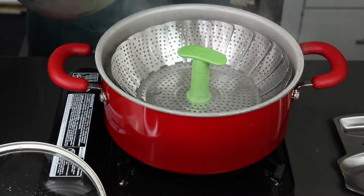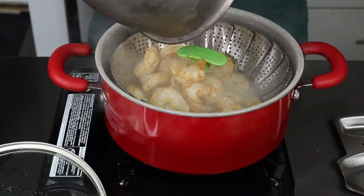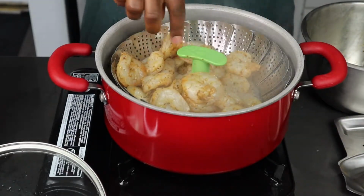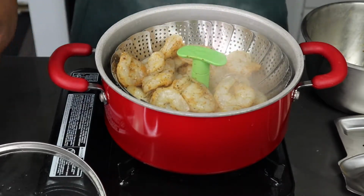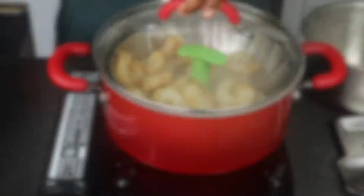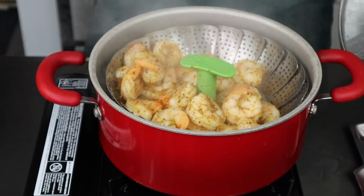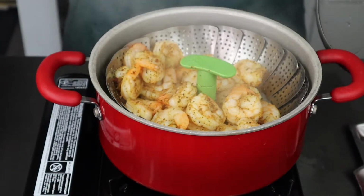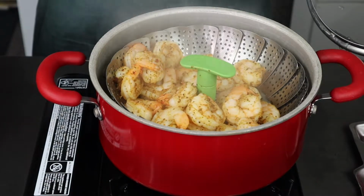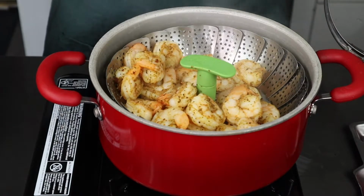Alright, so you're going to go ahead and steam your shrimp for this recipe. It's going to be quick and easy. Typically I saute, but this time I wanted to steam the shrimp. I want the shrimp to be nice and juicy. Alright, so we're going to go ahead and add the shrimp to a steamer. You basically want to cover it, let it do its thing, and once the shrimp is done, the color should look just like that. Look at the seasoning on the shrimp. It's not overdone, and the shrimp is perfectly cooked. Go ahead and take this out of the steamer, put it in the fridge while you work on the rest of the recipe because you do not want the shrimp to overcook.